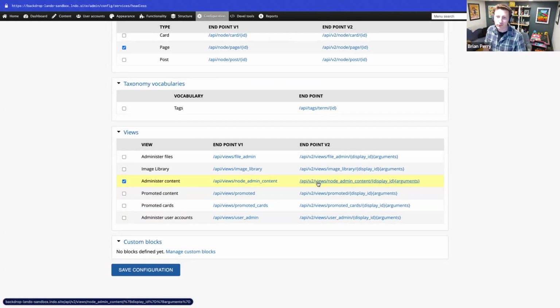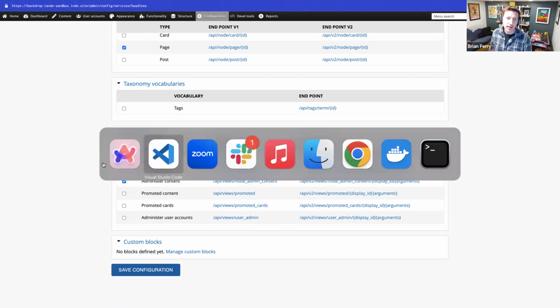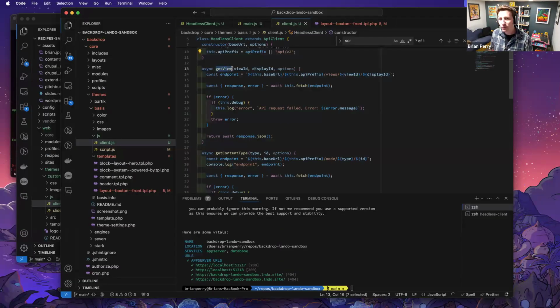So that has this structure of views, node_admin_content, and then a display ID. So here we're creating a getView method, which takes the view ID and the display ID. So those are things that are variable.